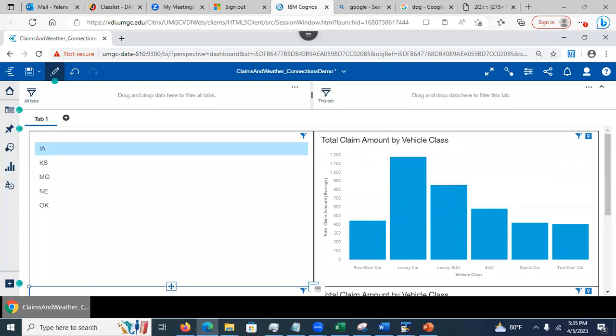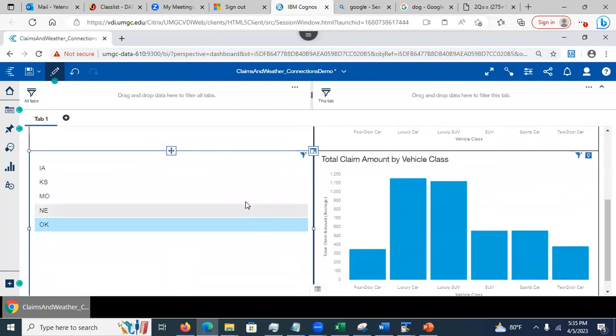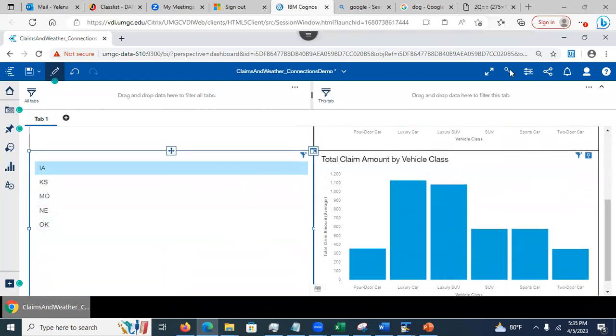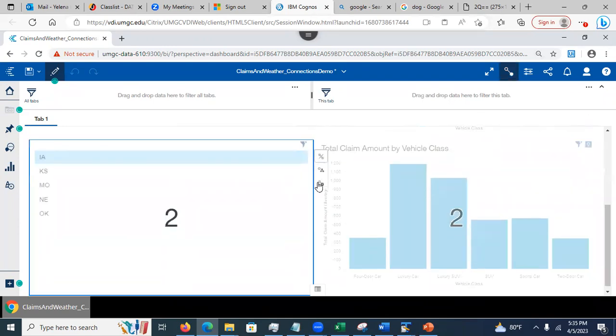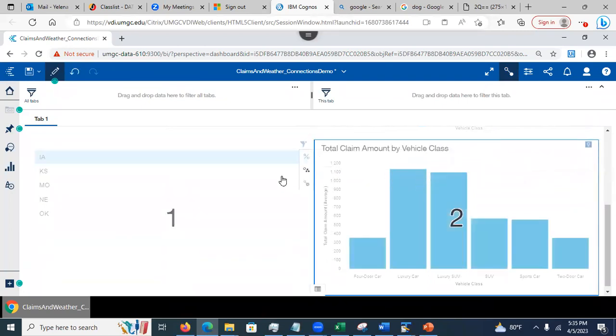So that's a reason. Then suppose that I want to link my visualizations again. I'll select this and go back to widget connections. I select this and put it into group one. And then here I also want to add it to group one. See, so this was a demo for the connection topic.